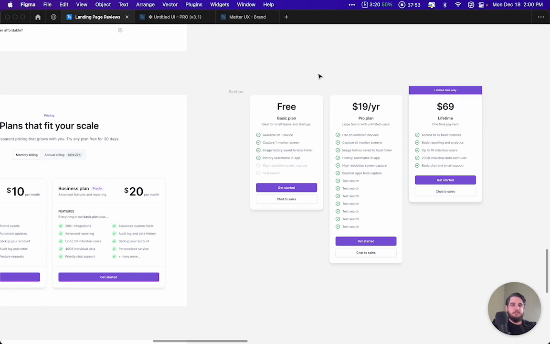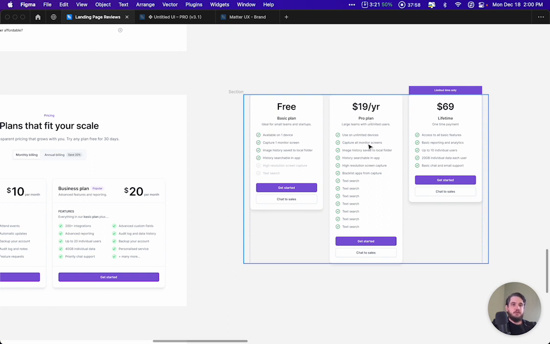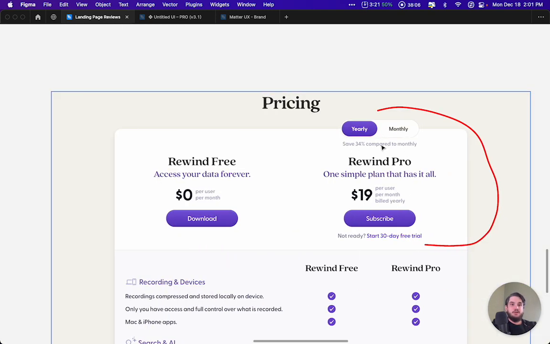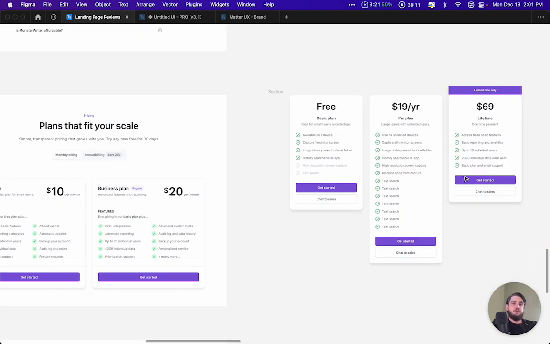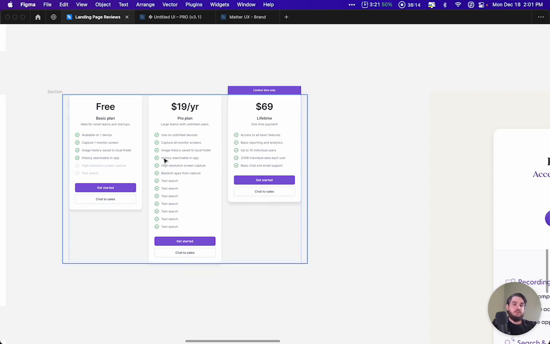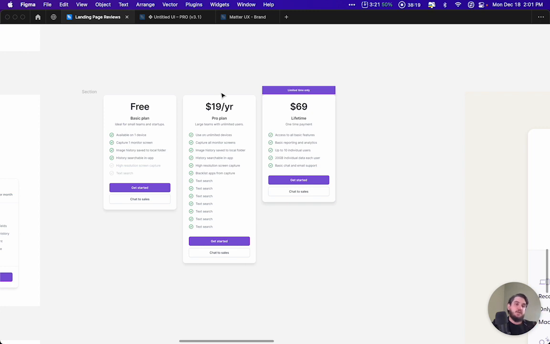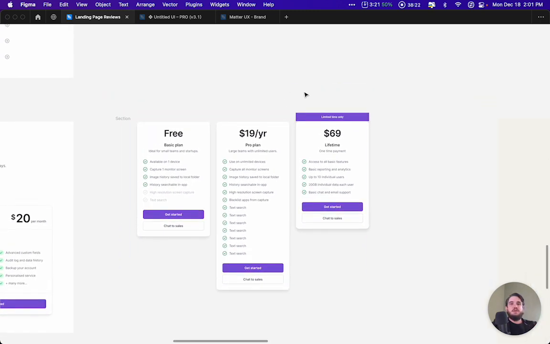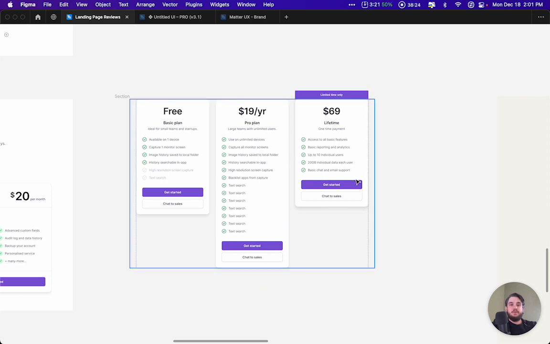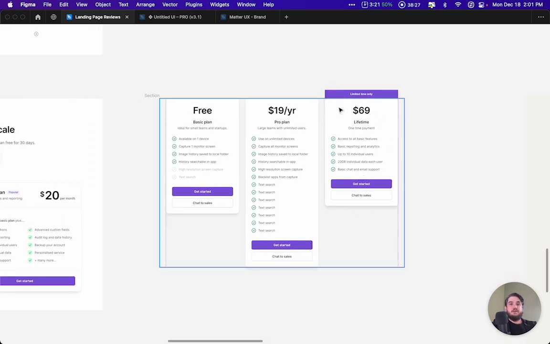You need a free tier, which is the most basic. You need a pro tier, which is a yearly charge. Maybe you want to do the whole monthly and yearly thing, but it's going to be billed yearly. So you could do that, and you could cut it down to $1 a month, $2 a month, or whatever. But they have to pay yearly either way. And then I think you could do a lifetime deal, and that could be open and available always.